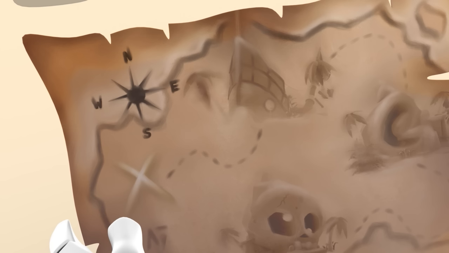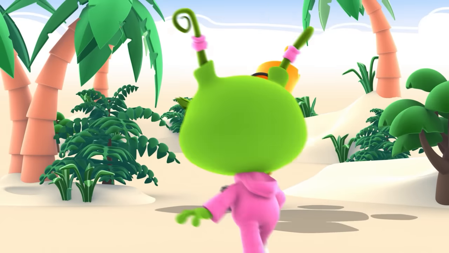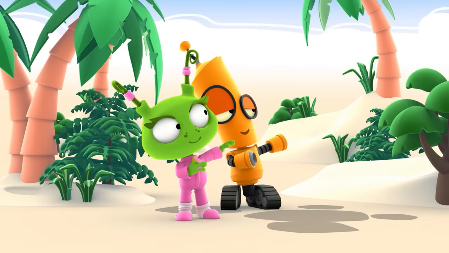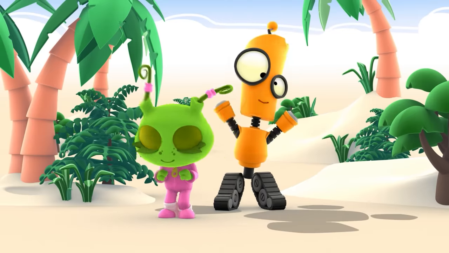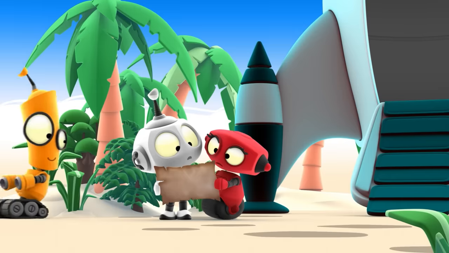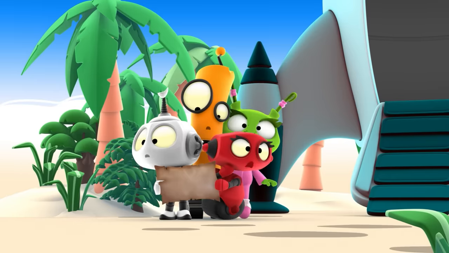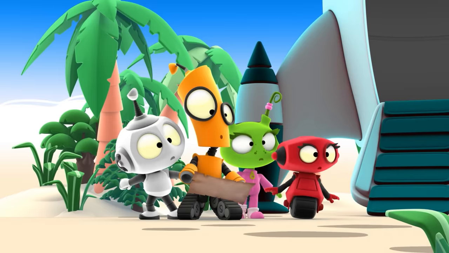What does W stand for? Oh, I know. Those are the four main directions on a map. N for north, E for east, S for south, and W for west. North should always be on the top. The first direction says to go north, to Nosebum's ship. But which way is north? Look!